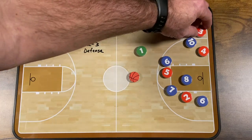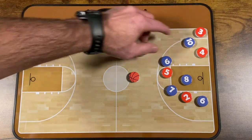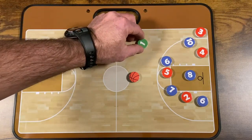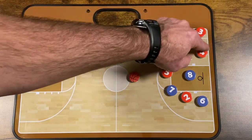You can also put a shooter in the corner if you want to, and then have it like this. And then that stresses this guy, okay? So you can do it like this as well. I don't like that so much because one person can cover both of these guys here.